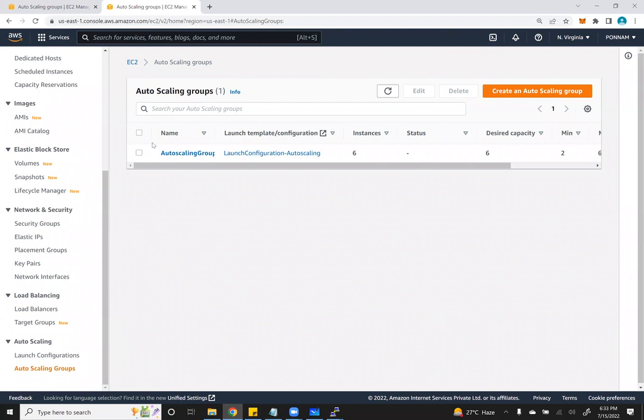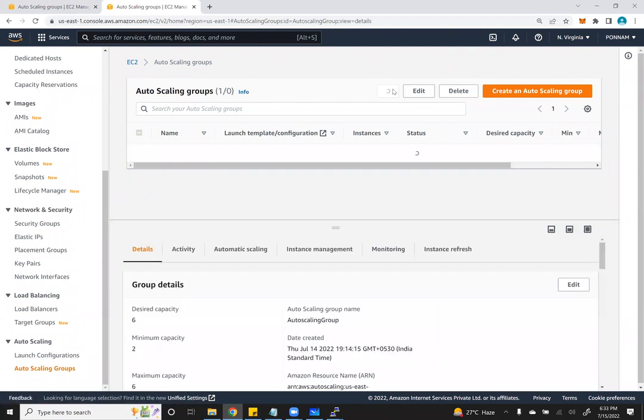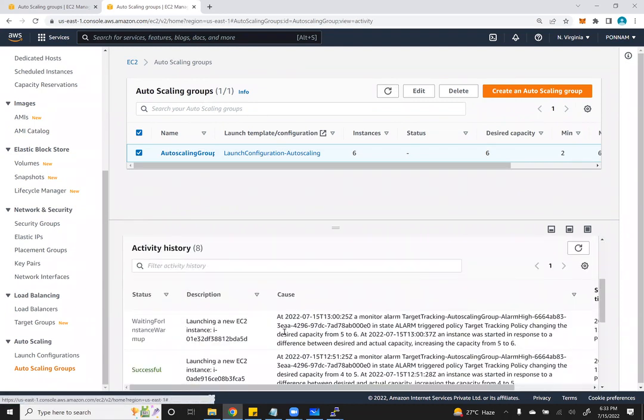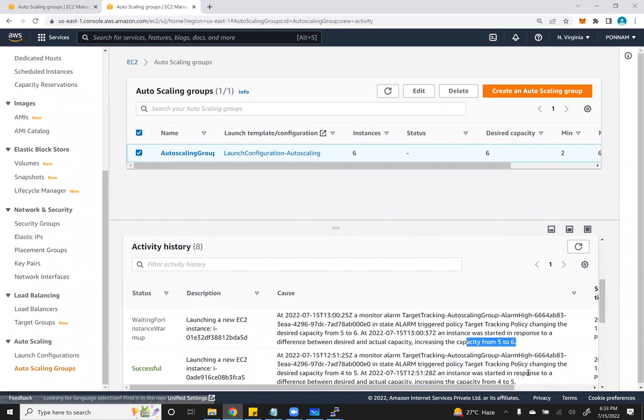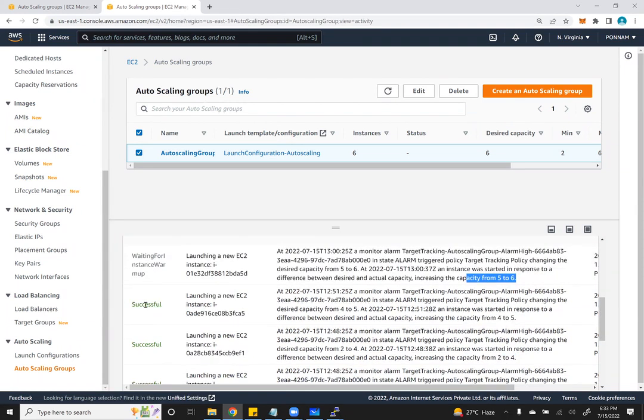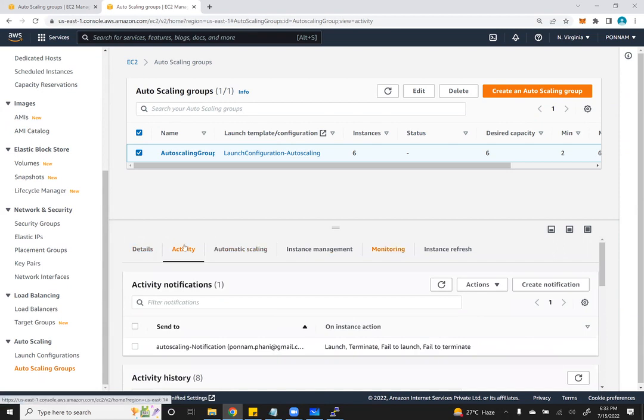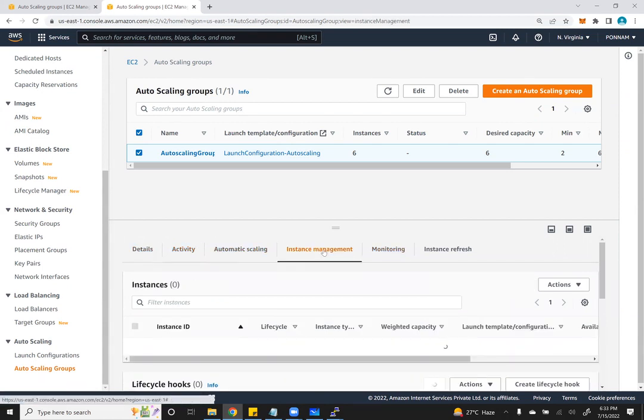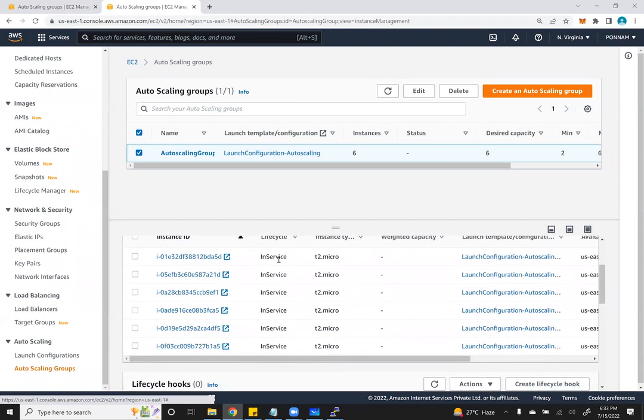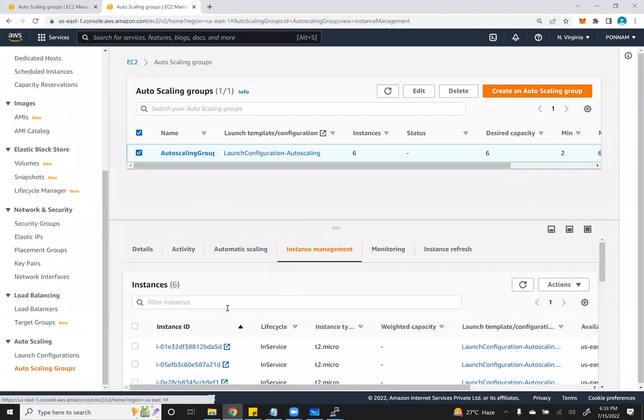Okay, it's already 6:33, but still we have 6 only. You can't get any others. And in the activity, you can see only that 6 instances got created. The sixth one is in the warm-up period. After 120 seconds, it will be added as successful and it will be in service. And here, if you click on the instance management tab, you can see all the instances are in service. In the activity, it was not updated, but you can see all the instances are added as in service.